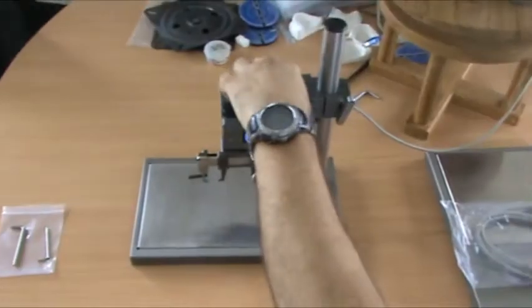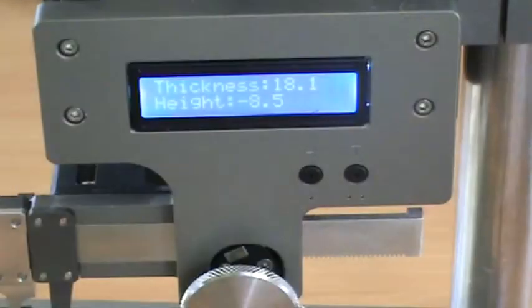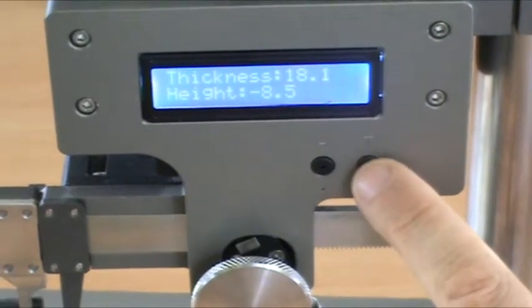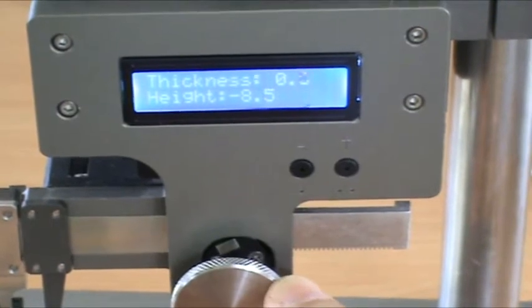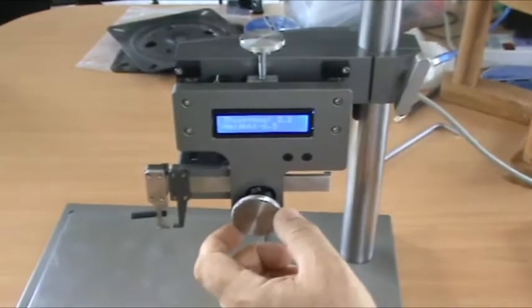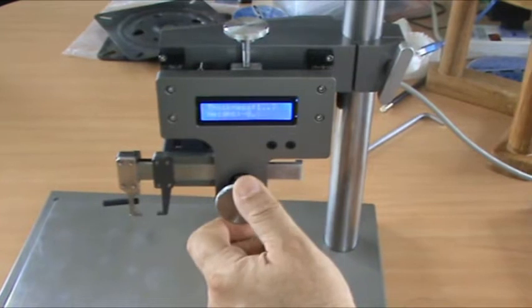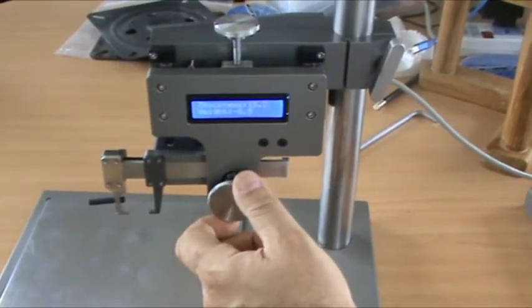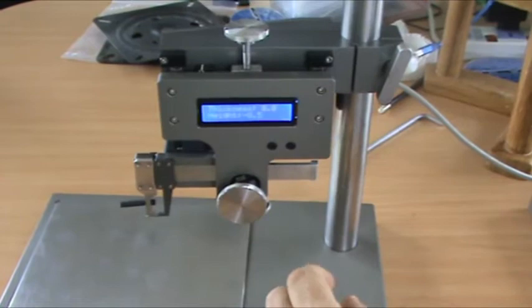The measurements are in 0.1 of a millimetre for both thickness and height. On the front are two buttons, one with an H, one with a T. These buttons serve to zero when we want to measure. So before we measure, we can zero the thickness. Now that is at 0 millimeters. And then as we open it up, it measures the distance from the jaw to the bracket holder. And that's what we need to measure the thickness from the slot of the bracket to the vestibular part of the tooth. Very important for the lingual. Not important for the labial.